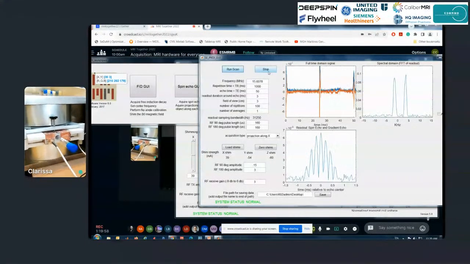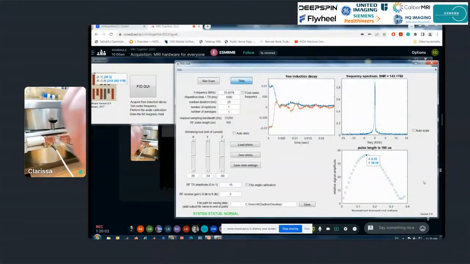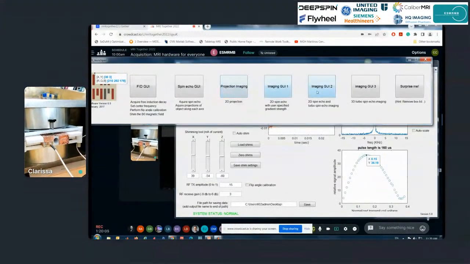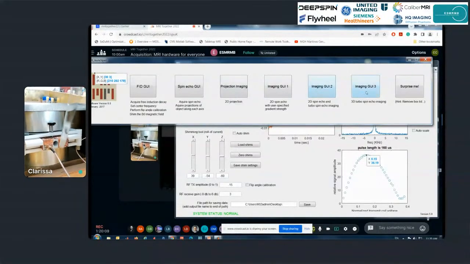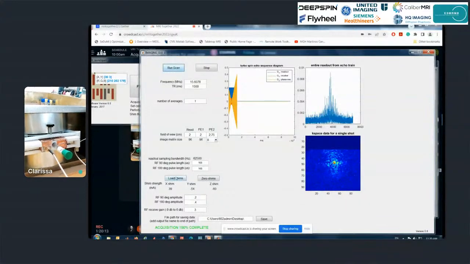All right, so we're, I think, at our time now, but we can just quickly do the 3D or the 2D imaging. Yeah, let's try the 3D. Okay, so let's just do the 3D imaging.